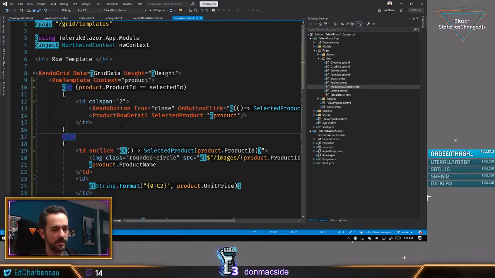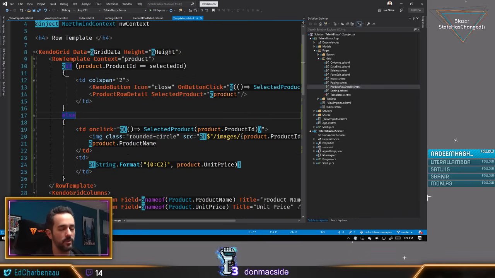So super flexible, Blazor super flexible. The data grid is super flexible as well because we're building it with native Blazor, the Blazor components framework. We're not wrapping our JavaScript stuff. It's all brand new code. It's all built on Blazor components. So we're able to do really cool stuff like this.